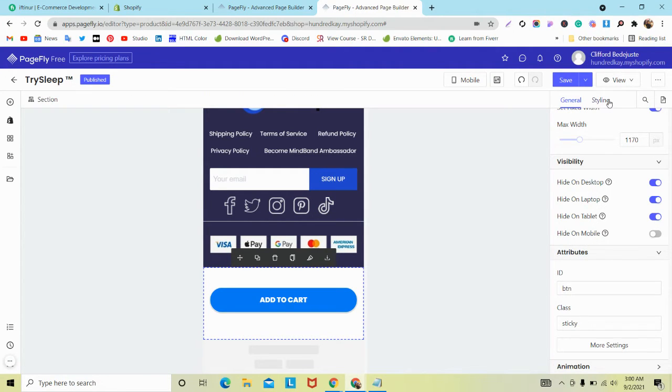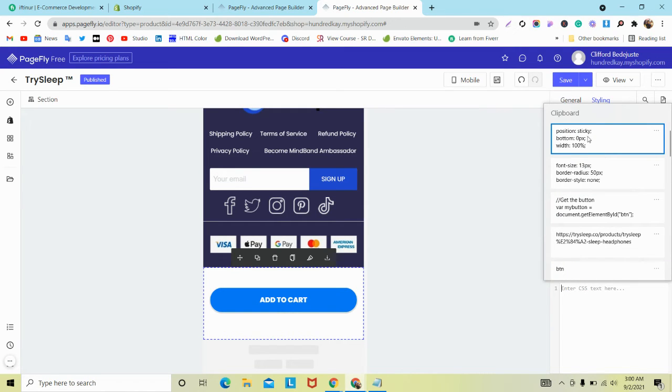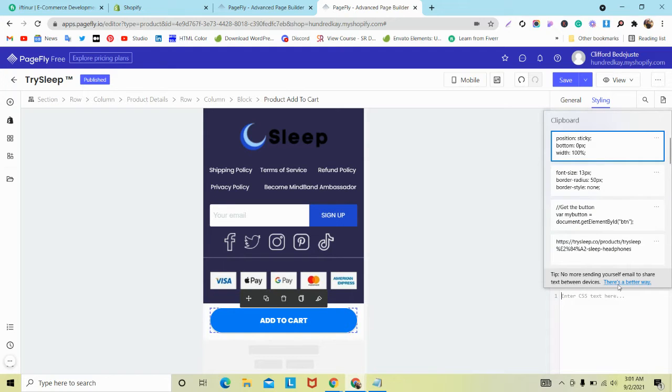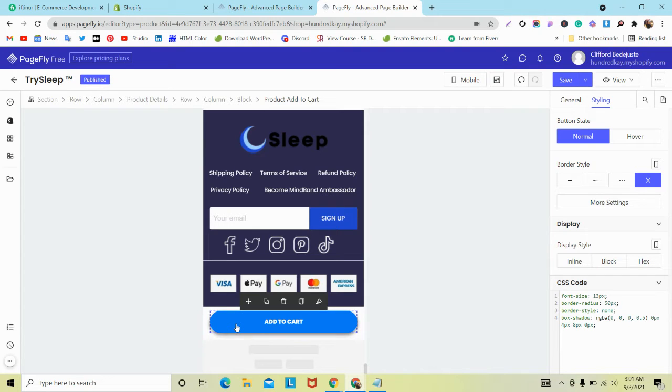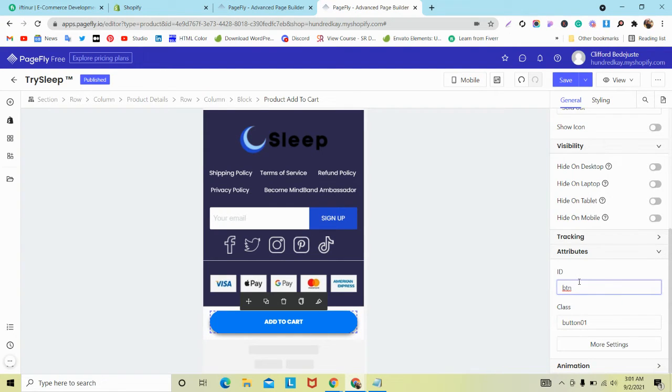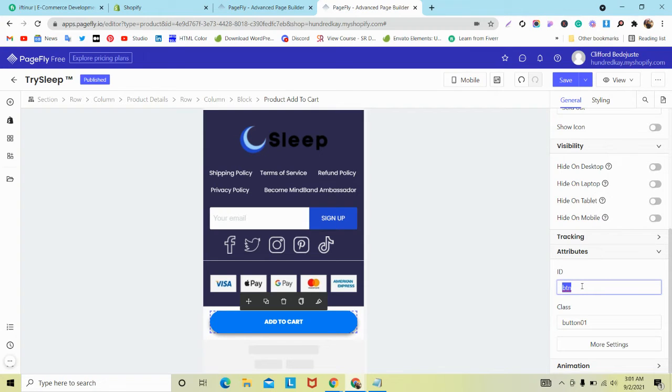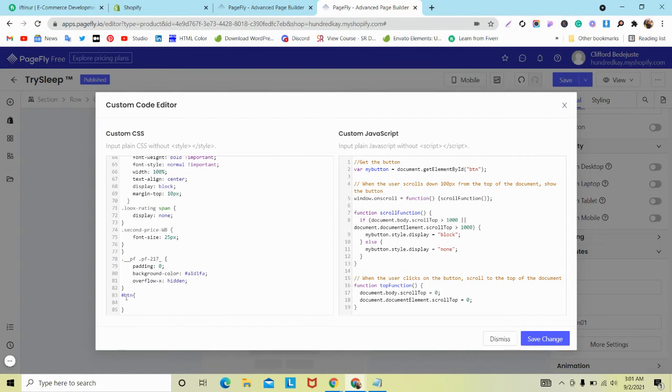And here for some gap, we are doing some CSS, and for now I am going through this very quickly. Click here, then this is the CSS for our section. I will put this CSS in the description, and click here, and here you can keep your add to cart button design as you like. I am using this, and go to general. Click here, go to general, and if it looks like that in your website, just click here, attribute, and here the ID option, just keep a valid ID for your better understanding. After that you just click here, add to cart custom, here just add an ID option like that, and on the right side there is some JavaScript.